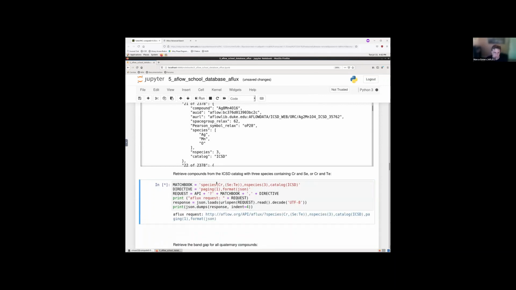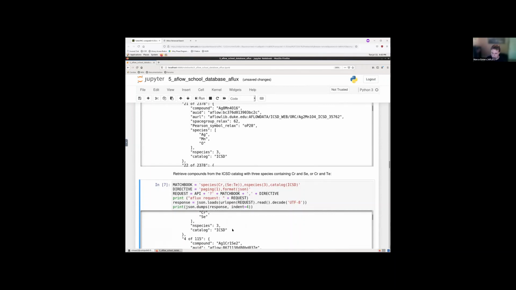And Kamal just said in the chat that he did species chromium and selenium or tellurium, and it works the same way. That's because they are logically completely equivalent. Chromium and selenium, or chromium and tellurium, is the same as saying we want chromium and selenium or tellurium. There's definitely multiple ways how you can phrase a query like that. So we can show everybody the alternative solution to that problem, which is this here, and it gives you the exact same results back.